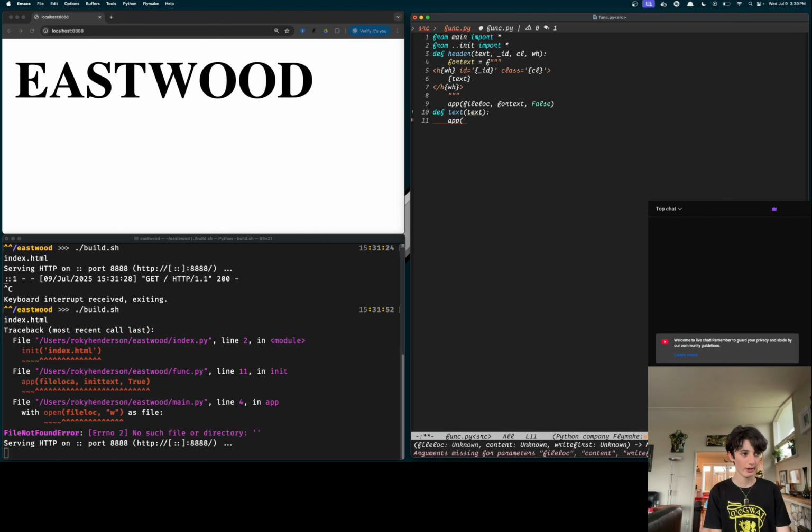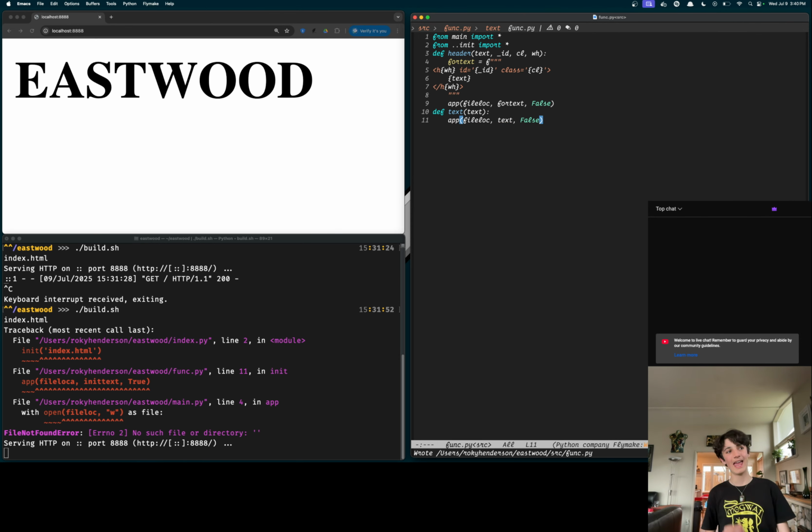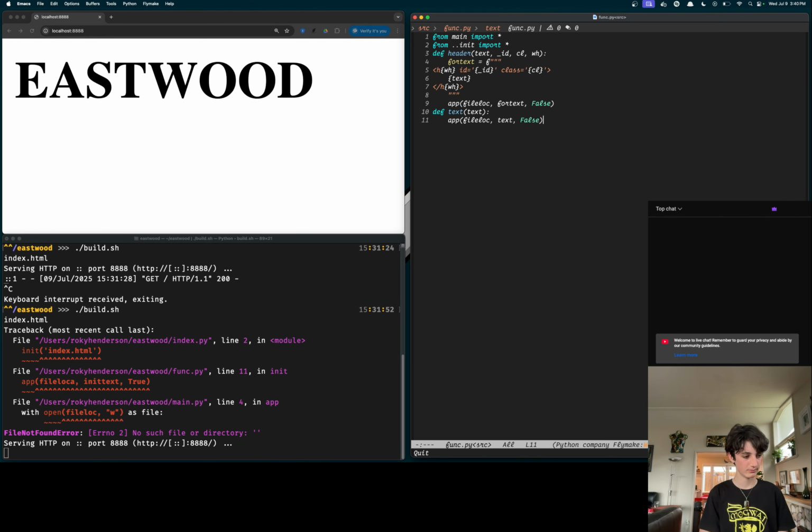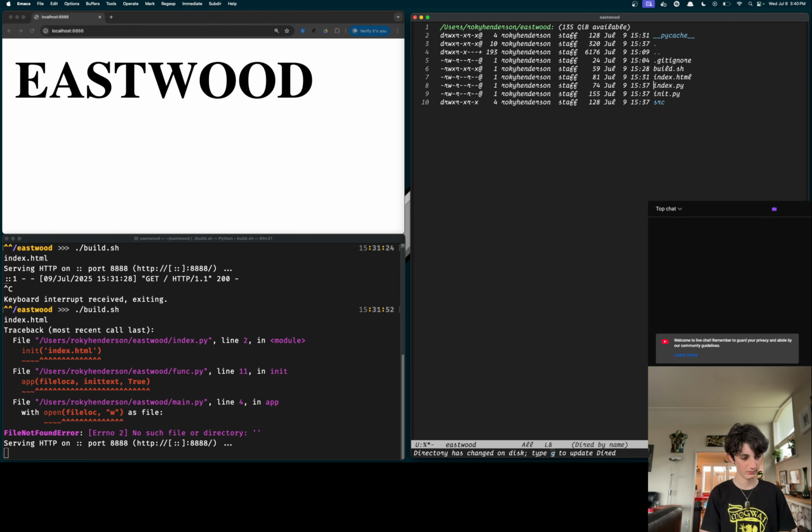Then it's going to do app. And it's going to pass through the file location, the user's text. And it's not in it, so it's not going to do that. And that's simply put, we've done it. We can come to here. And we have all of this, right? That is just some beautiful code.